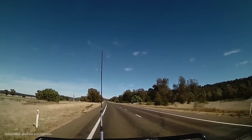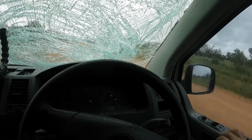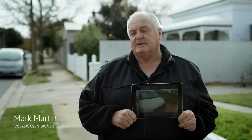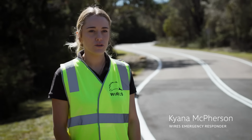Kangaroo collisions are going up over time. People underestimate the risk caused by kangaroos and their chances of hitting one. I was going to work, all of a sudden one just popped out. I think I was pretty lucky. If it had gone through the windscreen, I may not have walked away. Others sadly aren't so lucky.